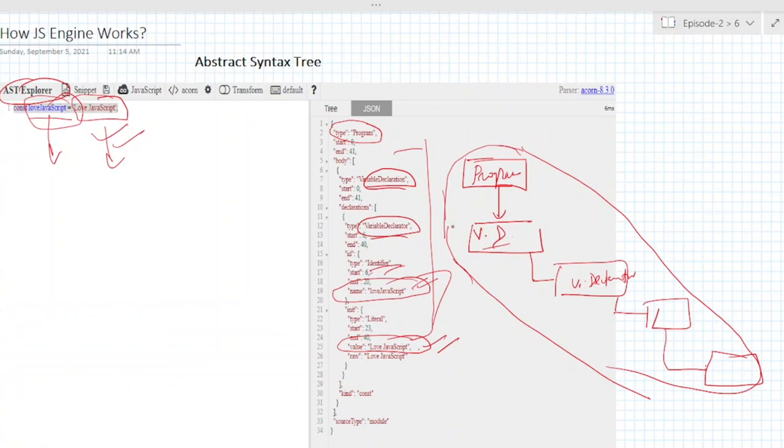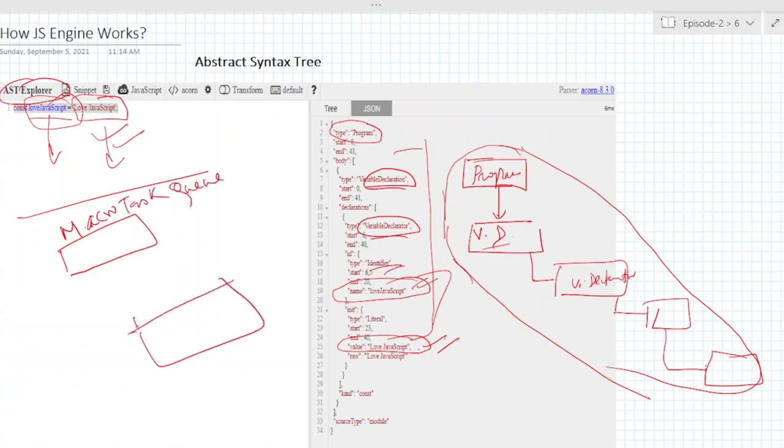Apart from that, I also want to discuss a very small point. In the callback queue we basically have two types of queue. The first one is the macro task queue, and the second one is the micro task queue.